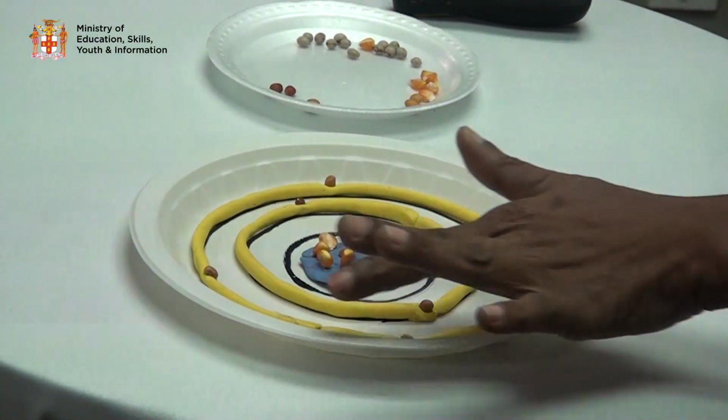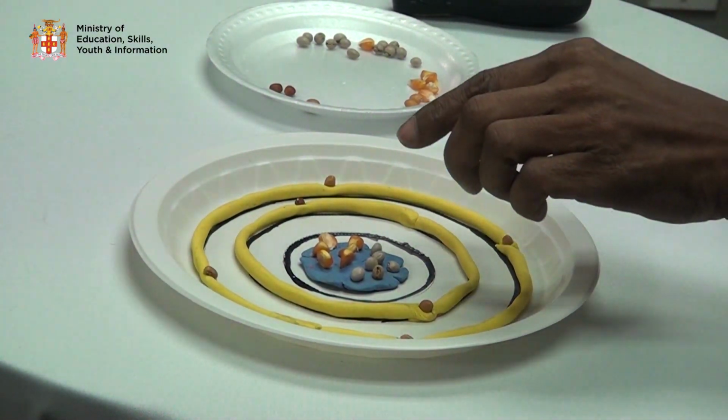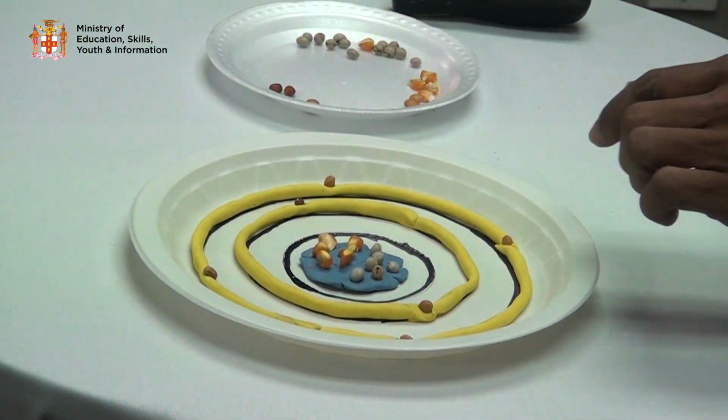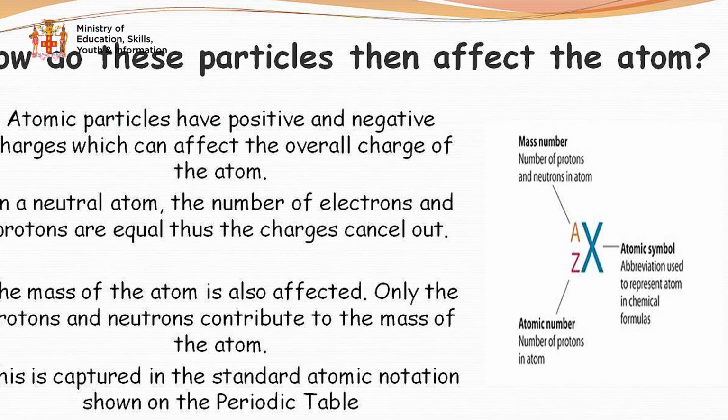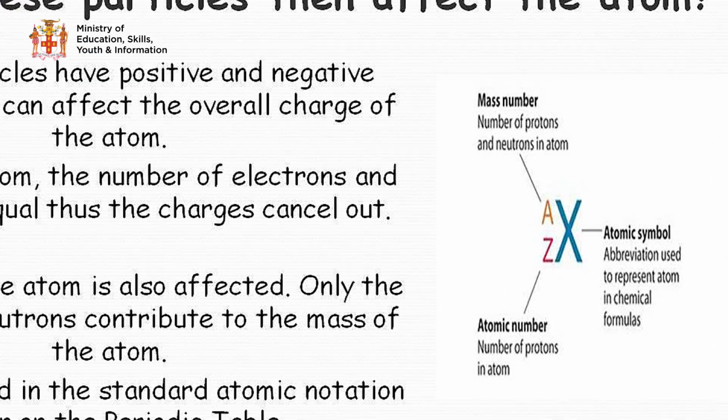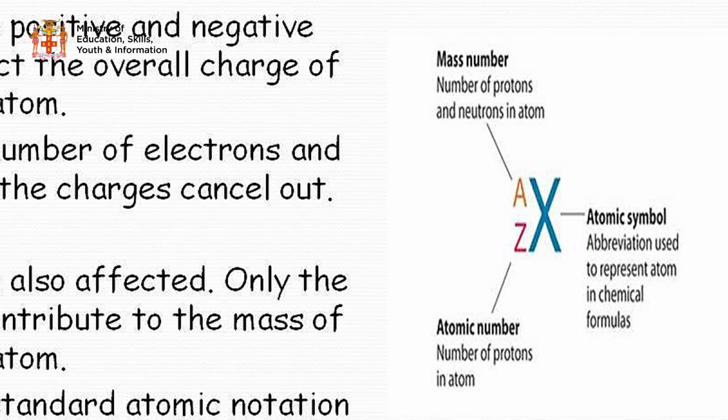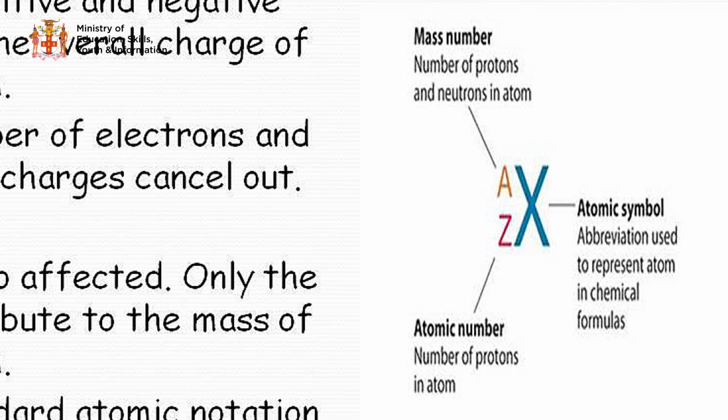In addition to that, as stated, since the mass of electrons is really negligible, then it means that the actual mass of the atom is coming from the nucleus. And so how do we represent that now on our periodic table? We use what is called the standard atomic notation. So, in your standard atomic notation, you find that the mass of the atom is recorded as a number at the top, and we will come back to this. And the atomic number, which represents the number of protons, is the number that is shown at the bottom.